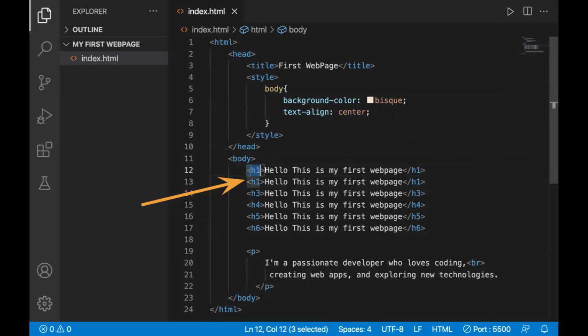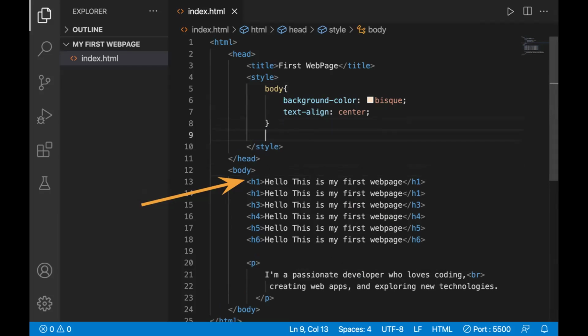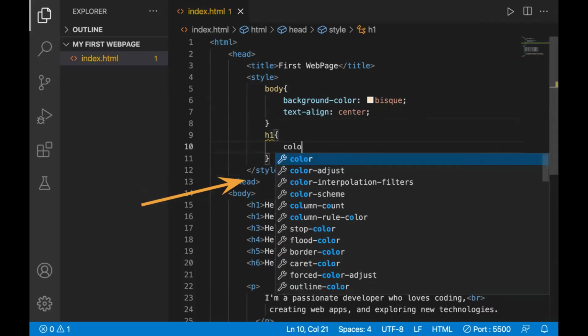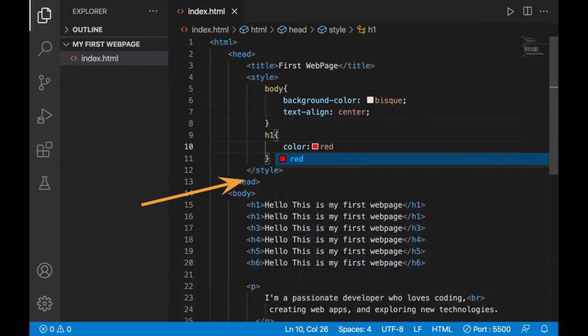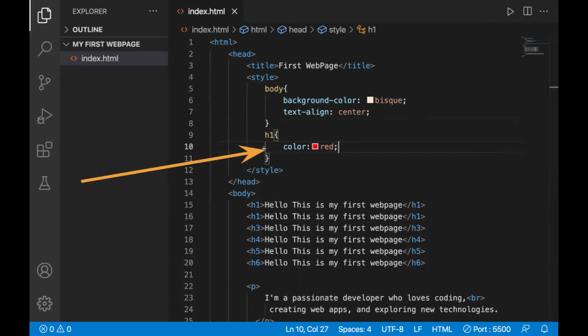Now, if I want to change this H1 tag into a specific color, I have to give a line of coding for this as well as for this, right? So it will make me spend a little bit more time. So usually we do not go for the inline CSS. This time we use the H1 here instead. And now I can say that the color I want to choose is red. Now what will happen? Both the H1 tags are going to change with only this one line. Both the tags will be changed to red color.